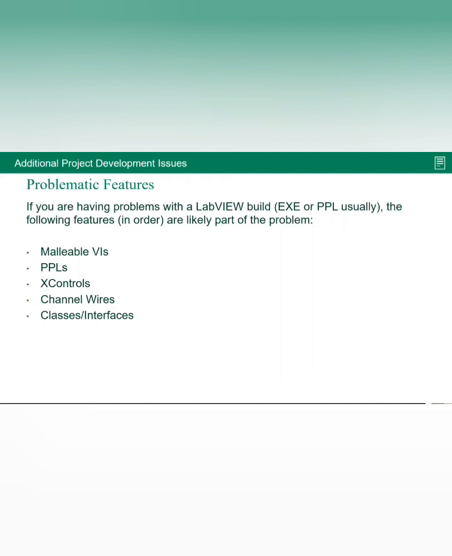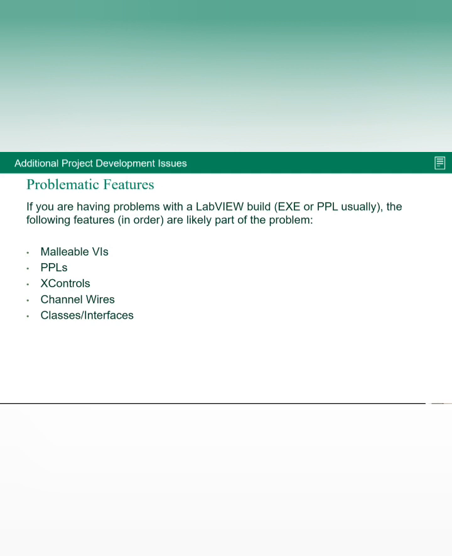So hopefully I won't get in trouble for this slide here, but in my experience, if you have a large LabVIEW project and you're building some substantial build output like an EXE or a PPL, and you have problems, you get broken code after the build, you get an error during the build, you get missing files when you try to load the build output, then in order, I think that the following features in this slide are likely part of the problem.